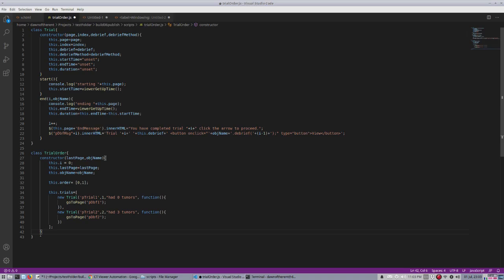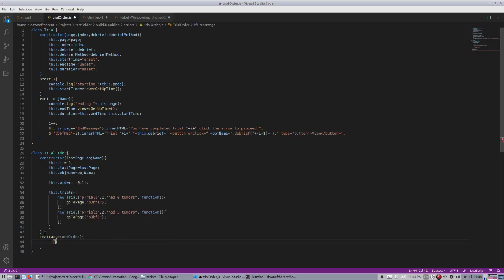Now, let's create some functions to order our trials. So the first function, let's rearrange our trials. So rearrange, and we'll specify a new order. So if they don't specify a new order, or if the order length is 0, we'll just shuffle them.